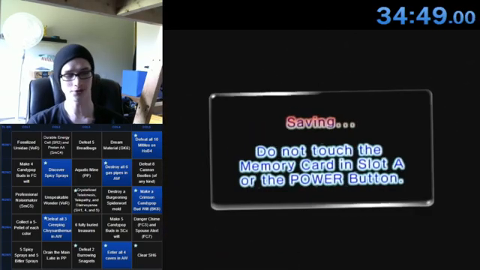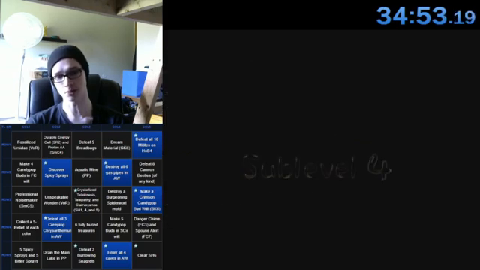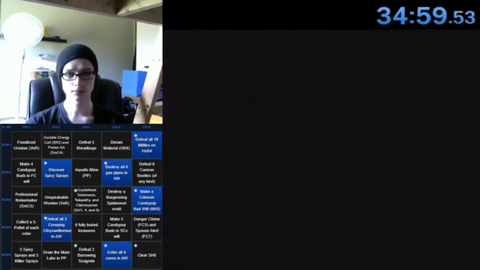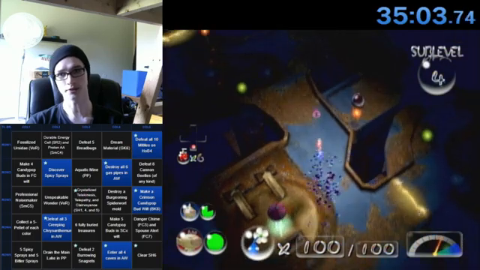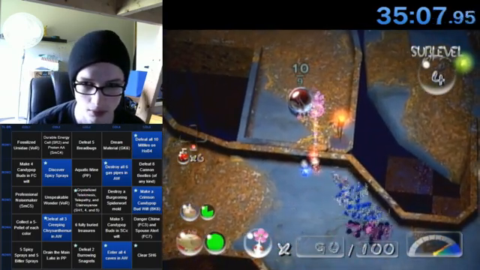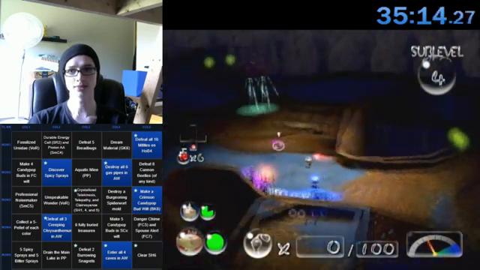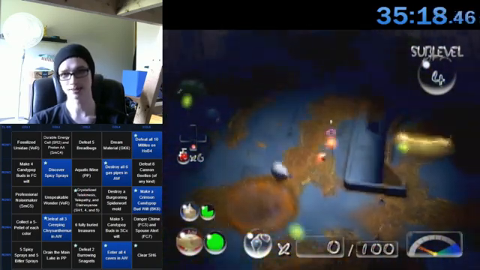Alright, now on this floor I just need the marble, which is going to be sitting out in the open, but it could be blocked by a bunch of stuff. Just realized I didn't unlock bitter sprays. That might be a problem. It might be a little bit of a problem because I kind of need them.